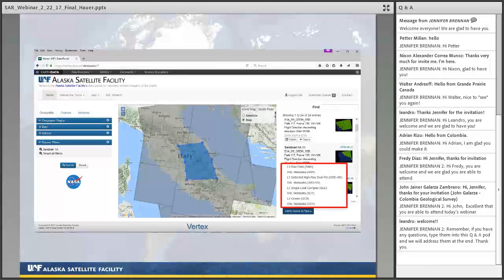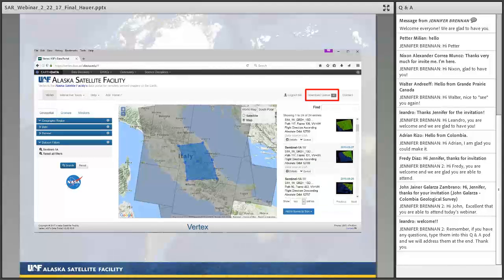This lets you selectively add items to the download queue by clicking on a processing level type or its metadata. As items are added or removed from the queue, the counter next to Download Queue in the top menu bar will reflect these changes.